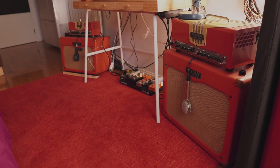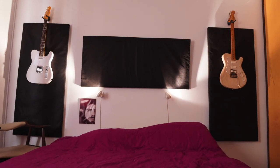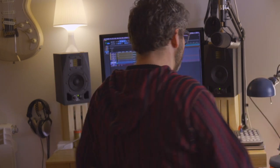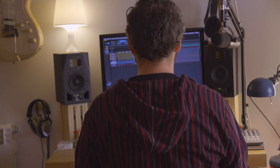So the first tip I'm giving you is treat your room. I did it on mine and it was just a huge improvement. How can you treat your room? It's not as complicated as it seems. I started by putting some carpet on the floor, then putting some panels that I had in the studio. I brought the panels to my bedroom and put them on that side of the wall, facing back to me. So I'm usually working like this because I'm here at the computer.